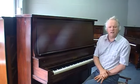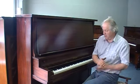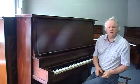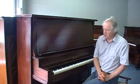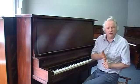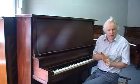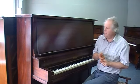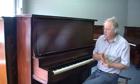All the work I did in this instrument 3 years ago is perfect. They've kept the moths out, like we were saying earlier, and we've tuned it each year. And instruments just prevail through the years and through the generations if they get those three important things. Lots of use. You can't wear a good piano out. Have the tuner come along once a year. That's absolutely vital to the long-term health and well-being of a piano.